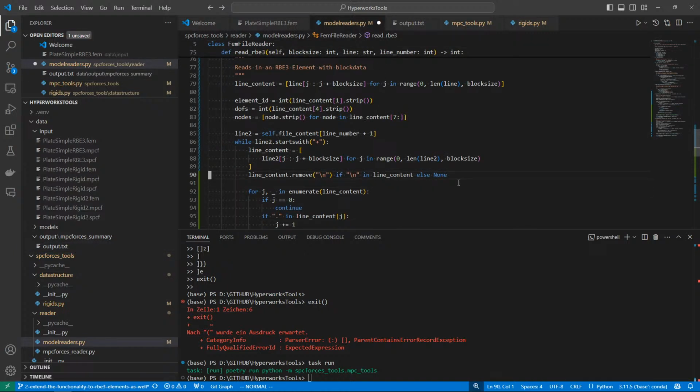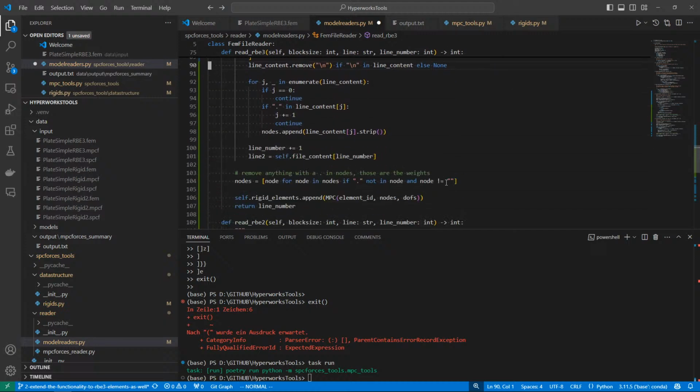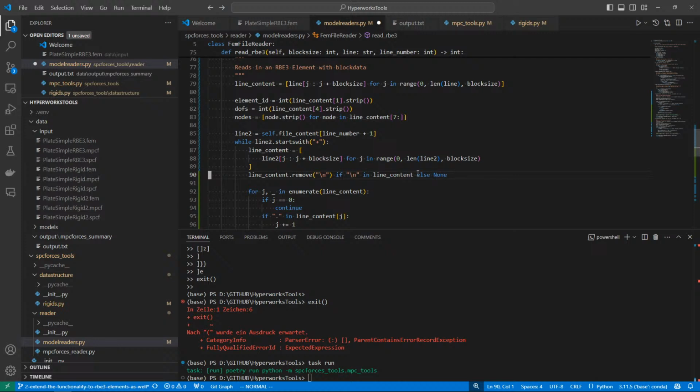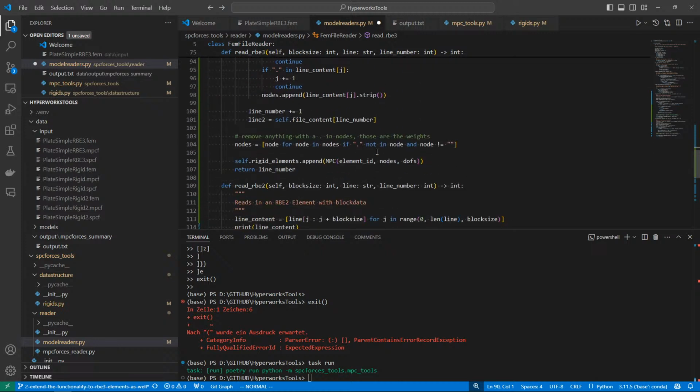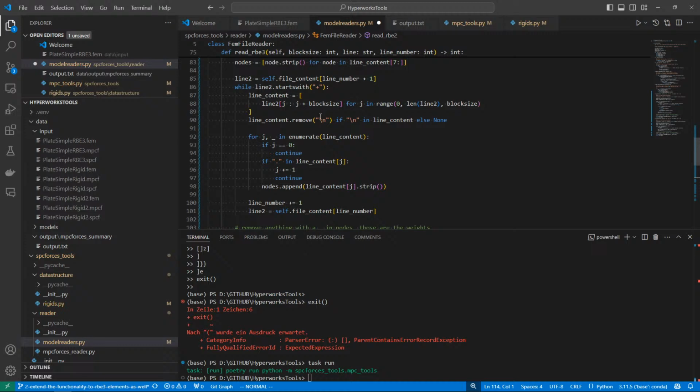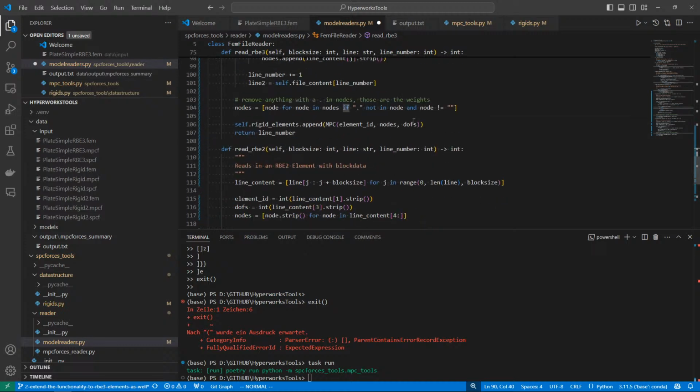So I think I will just yank this line and apply it also for the RBE2. Is it the only thing where I do something like this? Ah man, this delete yanking, that's so unnecessary.